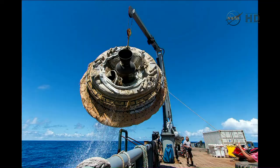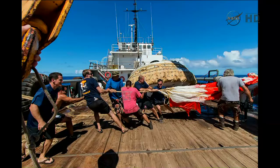So almost all the video you saw, and the data that we got from the vehicle, we got by bringing the vehicle back and pulling memory cards and stuff off the vehicle. So it was very important for us to recover the vehicle and get all that data back. And the recovery guys did a great job as well. Next slide. We also brought the parachute back. As you saw the big jellyfish in the water, we got that out of the water and brought it onto the boat. In addition to the videos, the examination of the physical parachute itself was very important in understanding what happened in its flight, how it behaved, and what happened during the portion of the flight where it initially deployed and started to come apart.